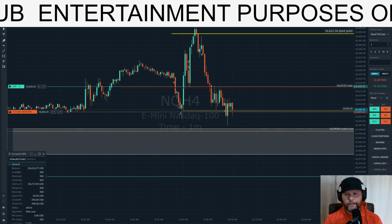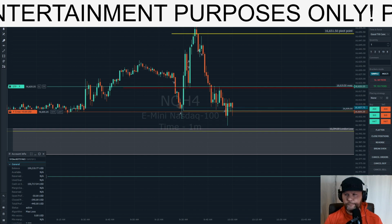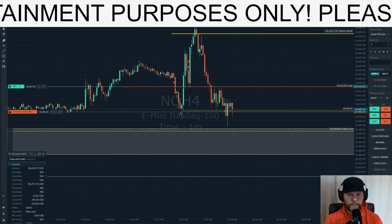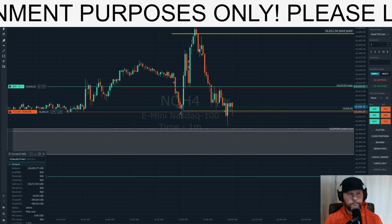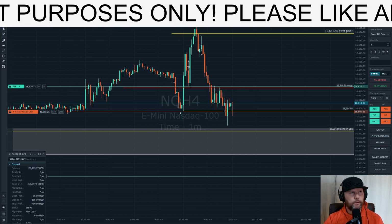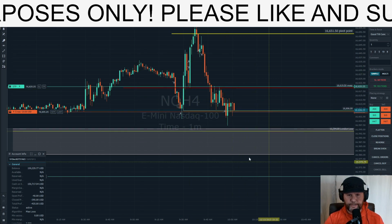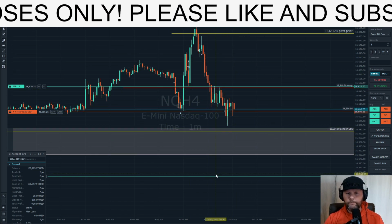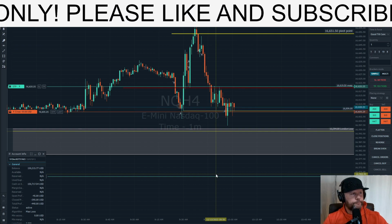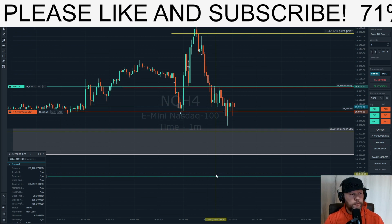It's holding up here. I don't like how much support it's getting here, though, how it's kind of holding up. Don't love that. I expect it to probably run the London lows at the 94s, but beyond that, I don't know how much further we can get. And it can run these lows whenever it wants. It doesn't have to run them right now. We could pop back up into this range and then revisit this area later. It very well could.